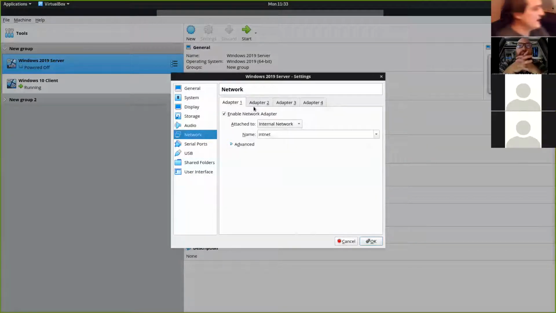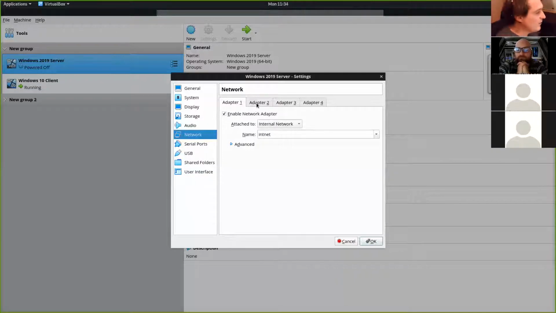Okay, so we do not want to break the Active Directory, the DNS, the DHCP that we've set up with the static IP, because you remember our client machine has that DNS address configured that it needs to talk to the server to get its logon information, to get its IP address.